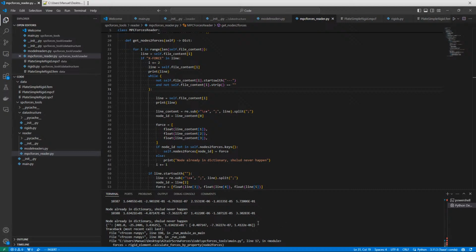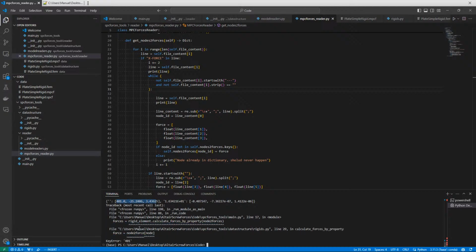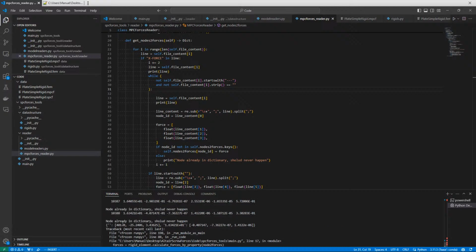Okay. Now we have actually some values here. And then we have a key error of 401. I'm not sure why this is a key error. So this should be forces, right?